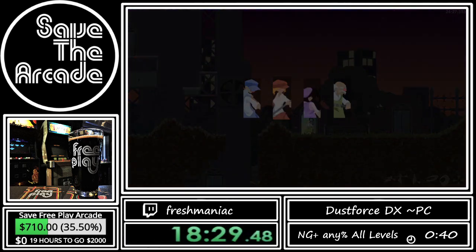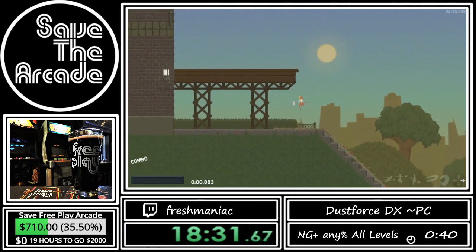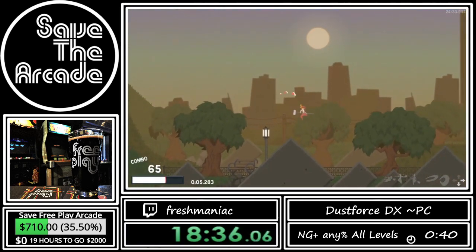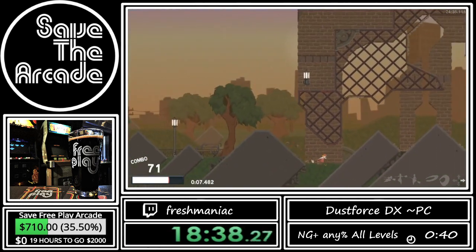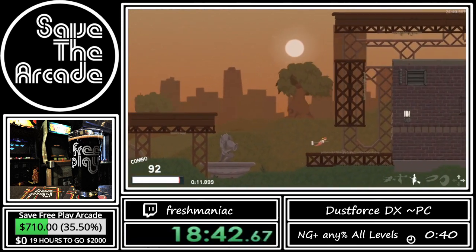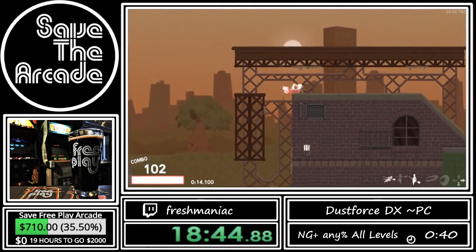But yay, City! Yes. We're now in City. I think this is one of the harder hubs in the run. Levels are pretty short, but they're also quite technical. And there are chances for things to go wrong, especially in the next level.